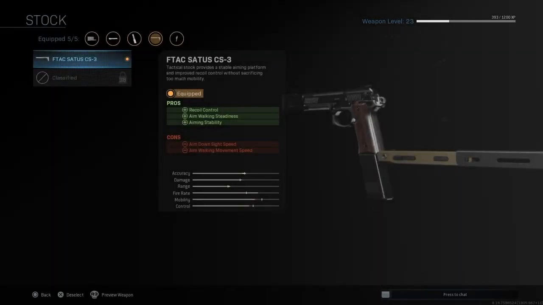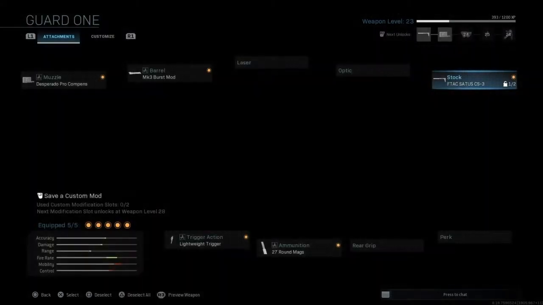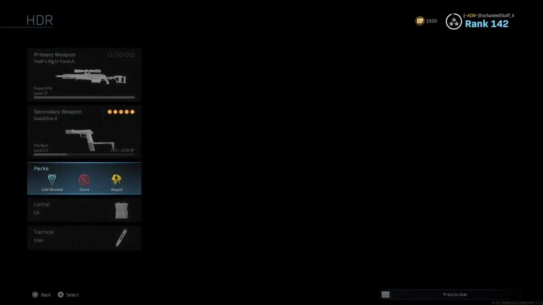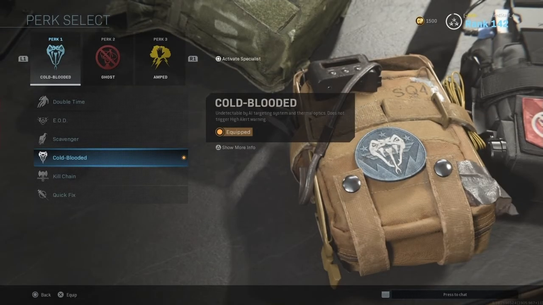It's the only one that I have, but it is in my opinion the best one. It increases recoil control, aim walking steadiness, aiming stability, and then again it decreases your aim down sight speed and your aim walking movement speed, but those aren't two big factors that go into it at all.